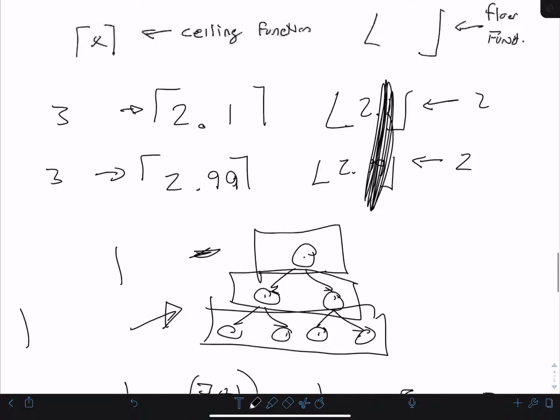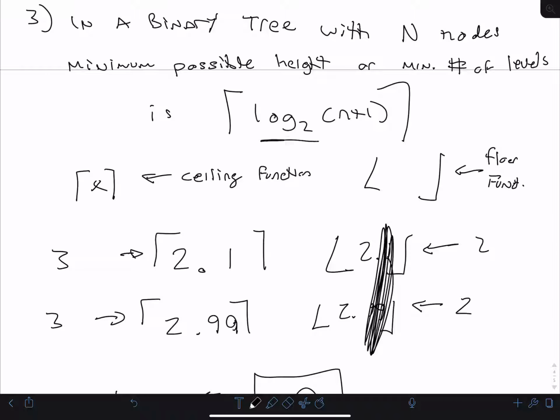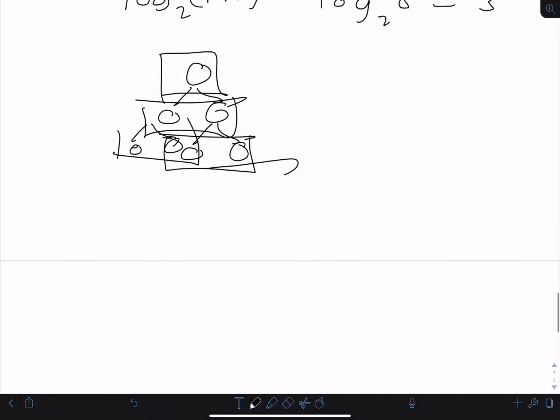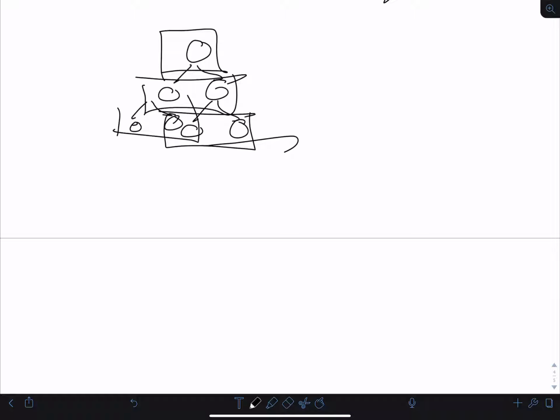Also, the fact that this is log n is going to have a huge play into this, because guess what? If we have a log n height tree, what do you think is going to take if we search the tree, and if it's a binary search tree, to find a number in it? Log n time. So if we're searching for a number in this tree, we can find it in log n time. If we're trying to delete a number, which means searching for it and deleting it, we can do that in log n time. What's the next thing?